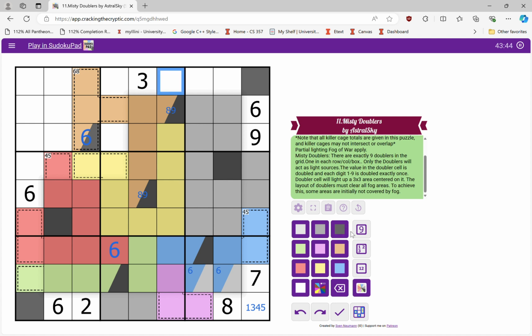Well, this one has to be a 6, just from process of elimination. This can't be a 6, because there's already a 6 here, so this has to be a 6, which means this and this are 6s, because I already have a 6 in this black cell. Okay. Alright.